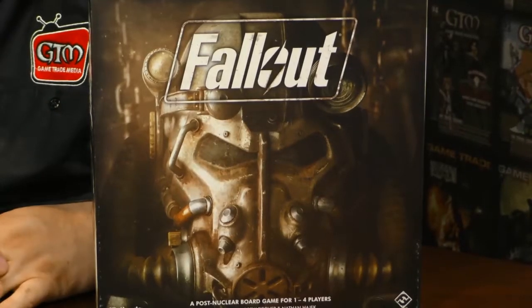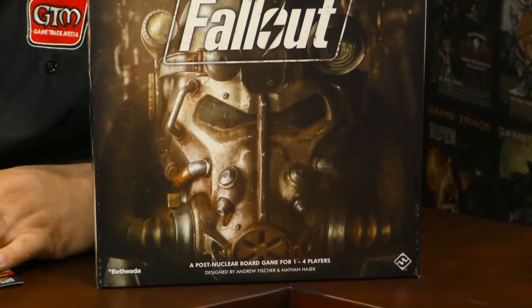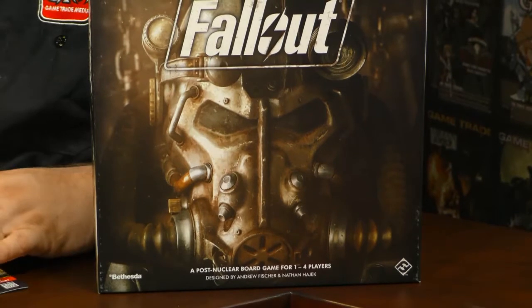We're here with Elena, who's going to tell us a little bit about a game by Bethesda Games, Fantasy Flight Games. Tell us a little bit about this Fallout situation. This is Fallout, the board game. It is a very comprehensive adventure board game that takes its inspiration from Fallout 3 and Fallout 4 by Bethesda, which have come out over the past couple years.